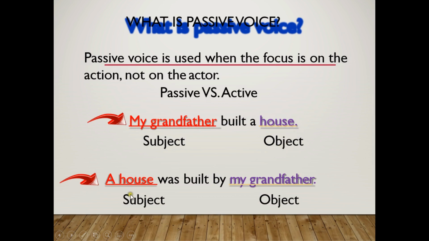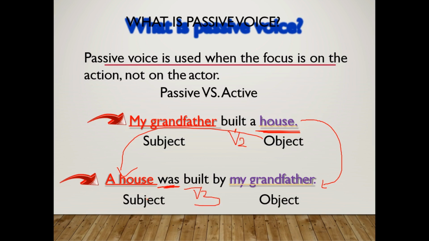Let's take a look. We want to make it into the passive. A house, as the object, we move to the front. When we make it into the passive voice, for a house you have to use was. Remember, there is always a to be. It becomes was because the active sentence is in the past tense, verb 2. So here you have to use was, and after that, use verb 3.